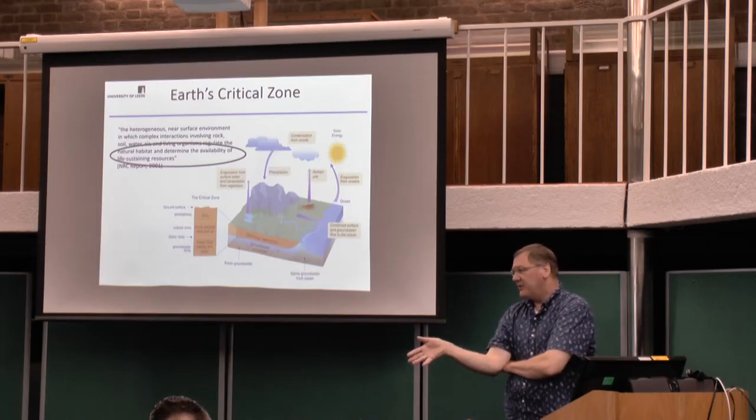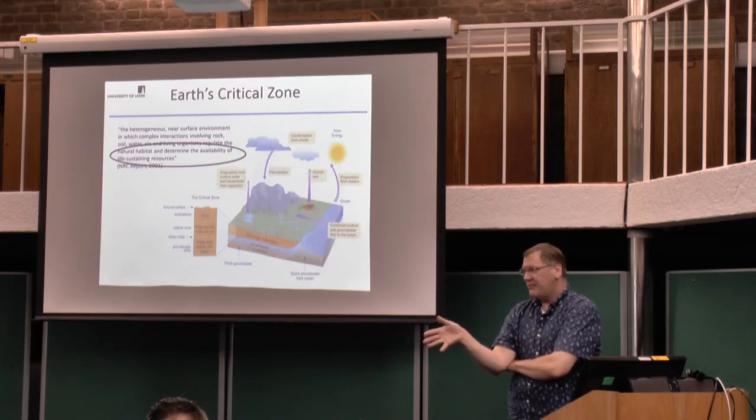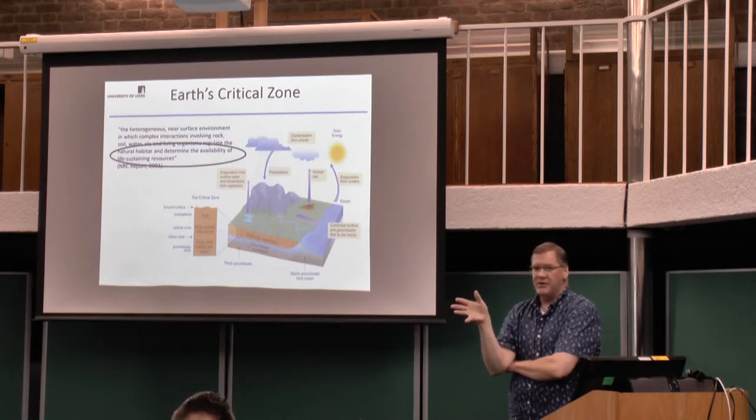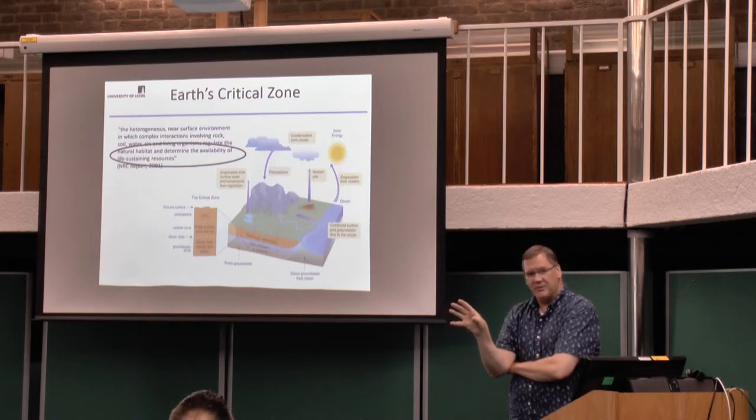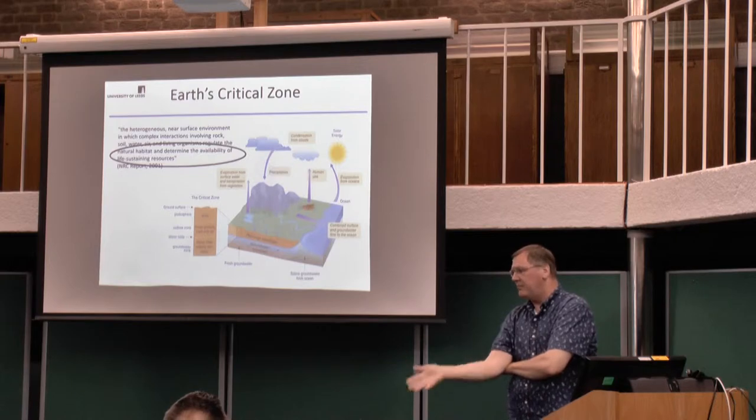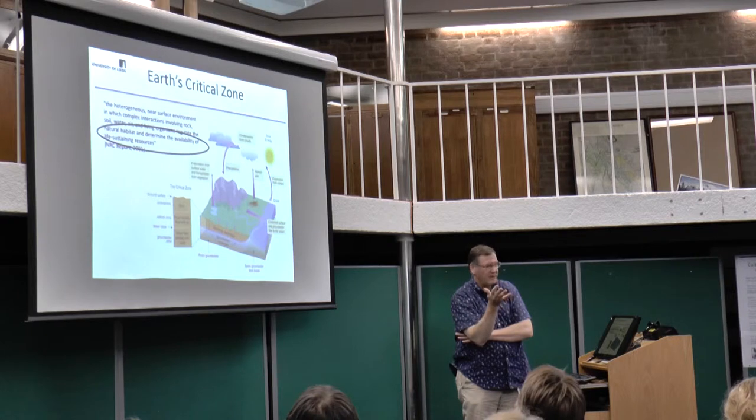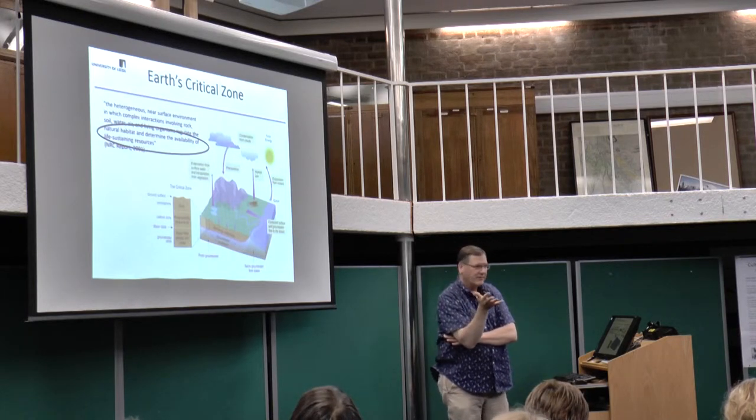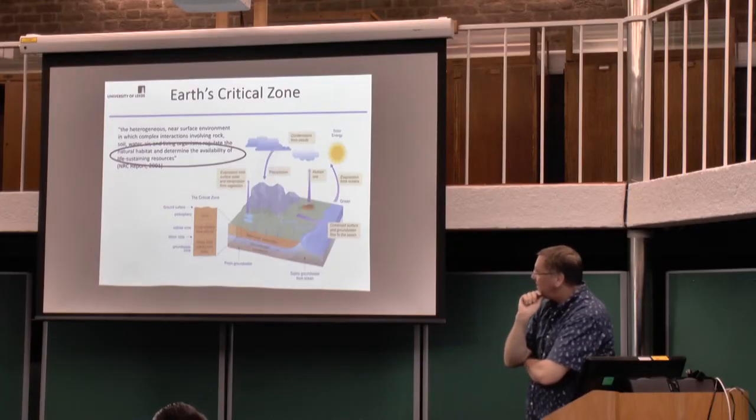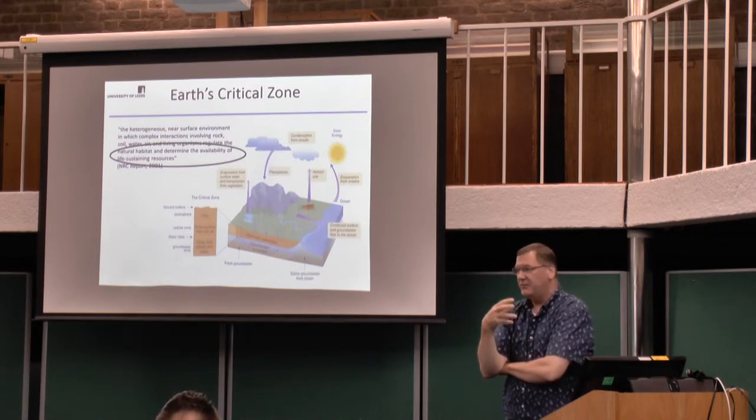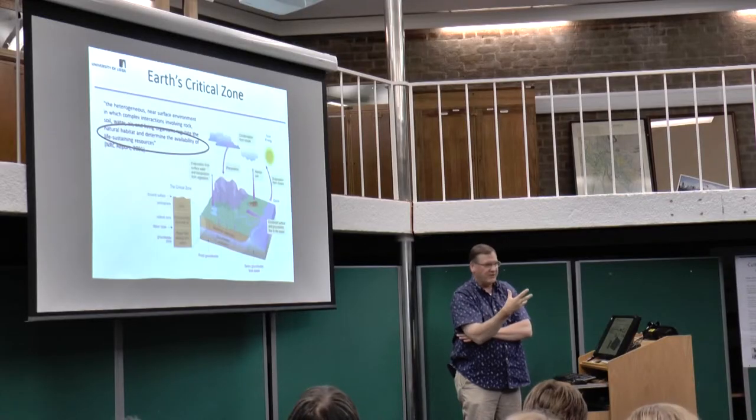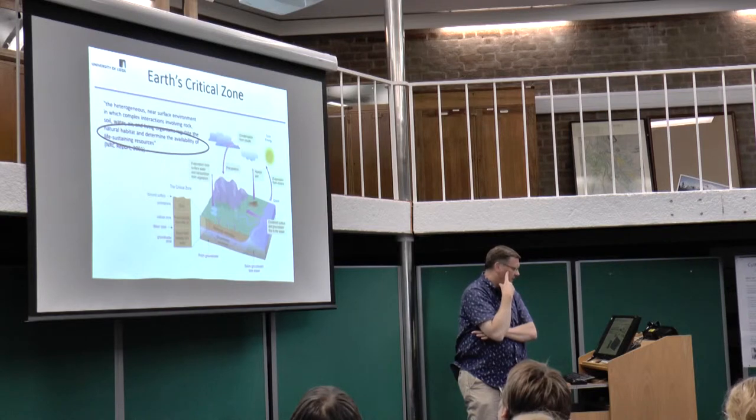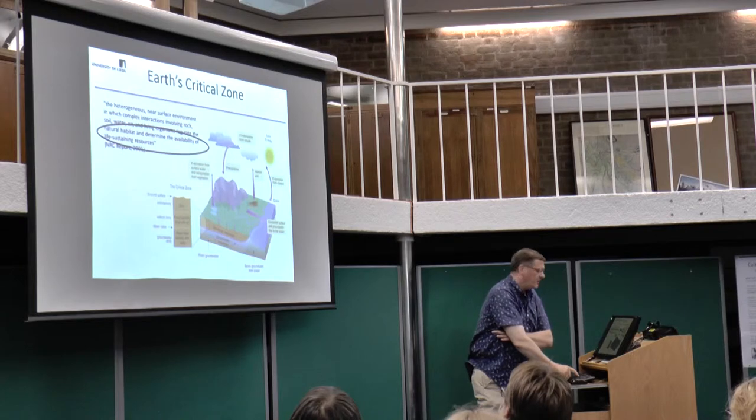This notion of earth's critical zone was introduced in 2001. An expert panel from the U.S. National Academies of Science proposed in a research agenda for the New Millennium for Geosciences that there was a need for knowledge about earth's surface. They termed this zone, the narrow zone from the bedrock to the top of the tree vegetation, the critical zone because it is a critical interface in the functioning of the planet, an interface between the geosphere, the atmosphere, and the surface waters. There is also a human-centric crisis because of our dependence on life-sustaining resources to support economic development and political imperatives.